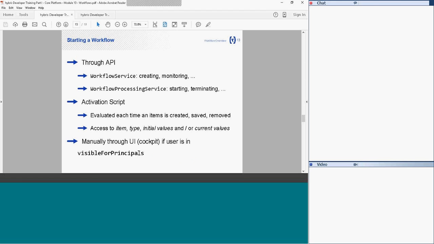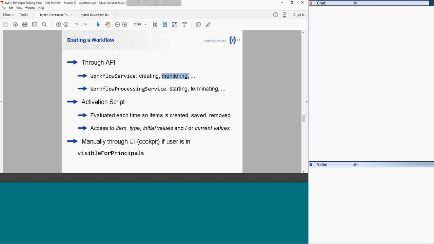So we have the workflow service for creating, monitoring, and all those things for a particular workflow, basically. We can use the API to run that.